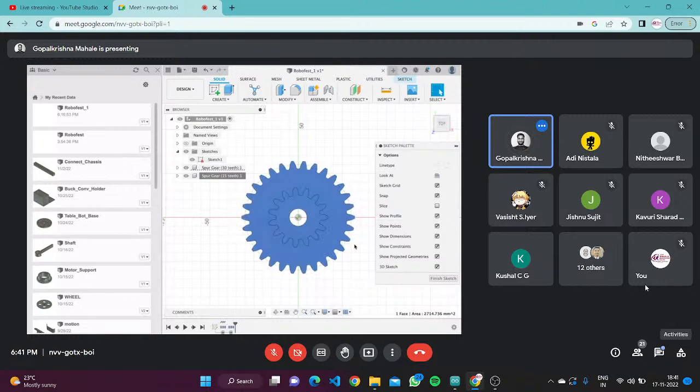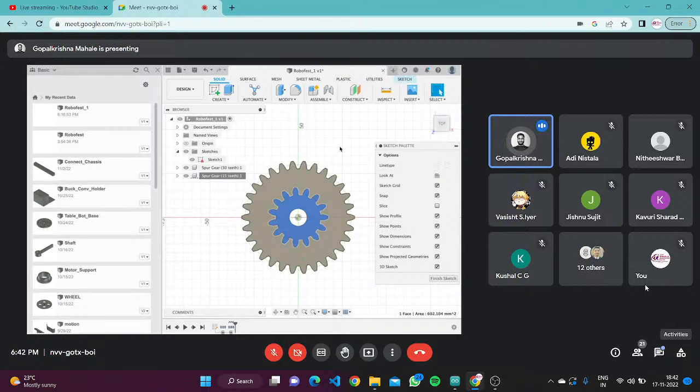How do we replicate the gear? So replication of the gear, as you have seen, we already have a tool from Fusion 360 where we just need to input the parameters and we'll get the gear out, right?